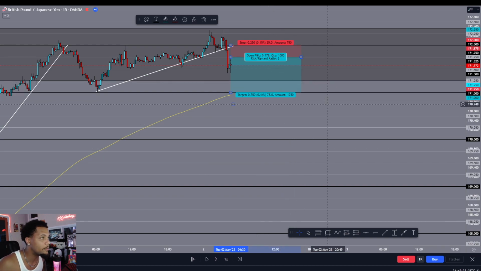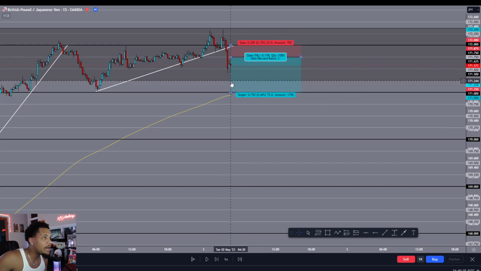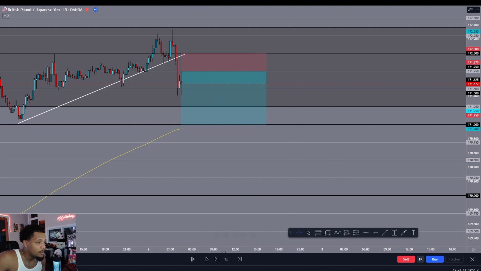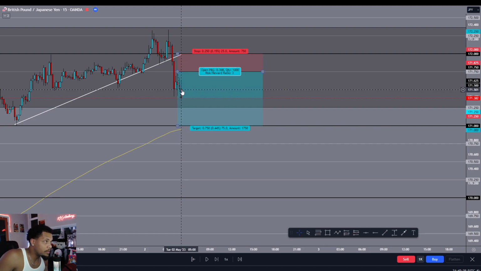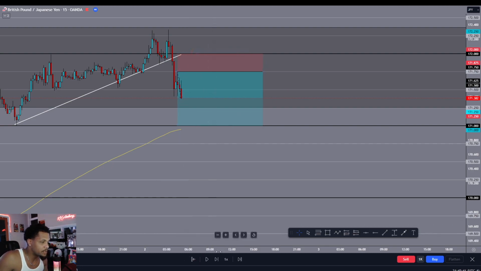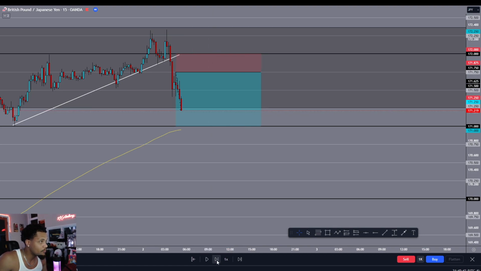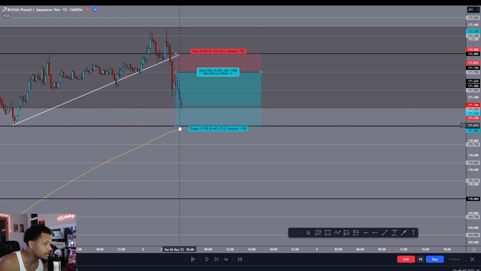All right, so we're now retesting, right? We're at a quarter point. We have a 25 pip stop. We have a 75 pip target. Let's see what happens. 25 pips immediately that you just caught, right? 50 pips immediately you just caught. This is during London session, by the way.